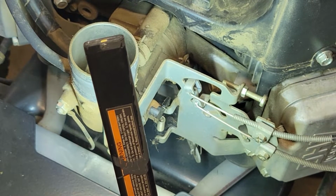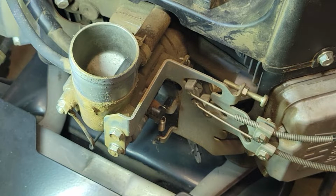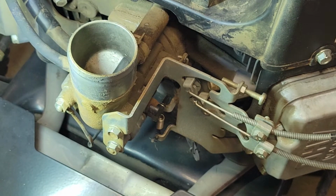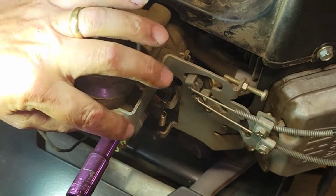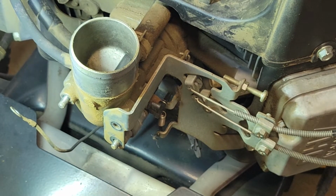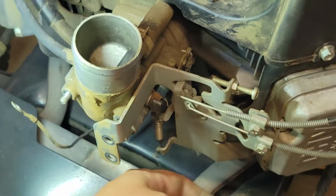I need to find a good spot for this light. Not in your way, not my way. It's going to be in my way right there, though. Oh, it's going to have to be over here for now. Nearest I can figure, hopefully this will go well. I don't know. It's these three. And then you got a ground here, of course. Got to get this. It's an aluminum intake manifold for the air filter, which I have previously taken off. So now this bracket, I think, is held on by this bolt.